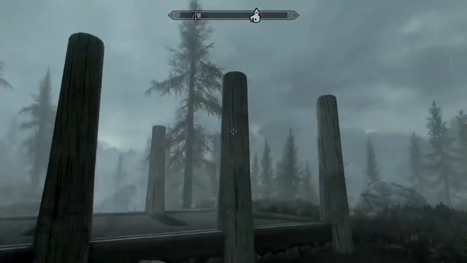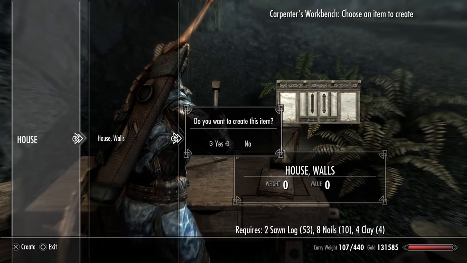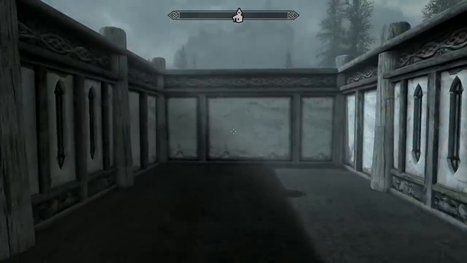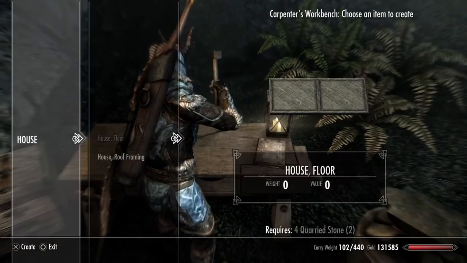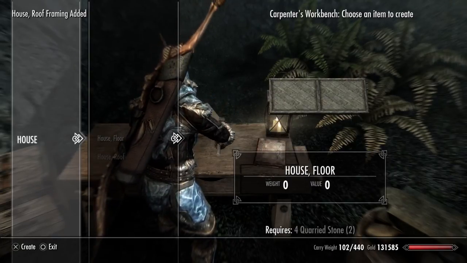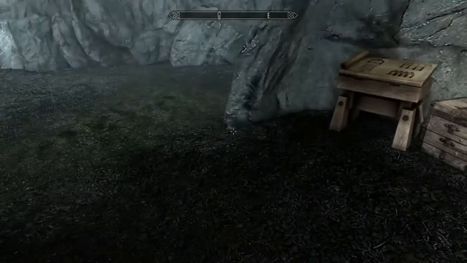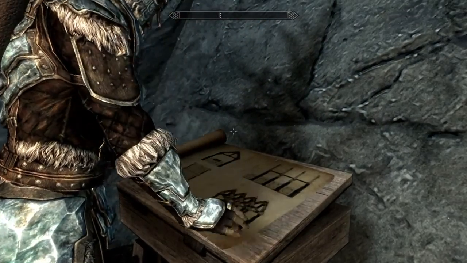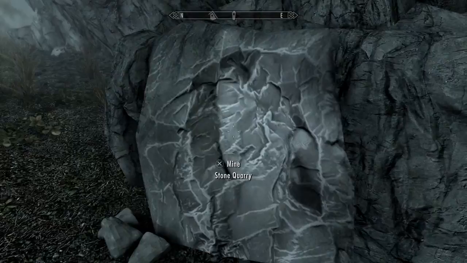And you can see the progress does happen as you do this. And maybe it's best to do one piece. Okay. And now you can see we got the walls up. The house is coming together. Roof up, no thing, now we need 10 more nails, and some stone. And the drafting table doesn't do anything right now. So let me clean this quarry up.